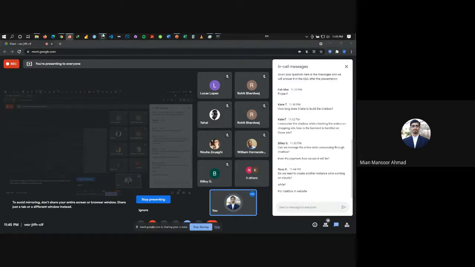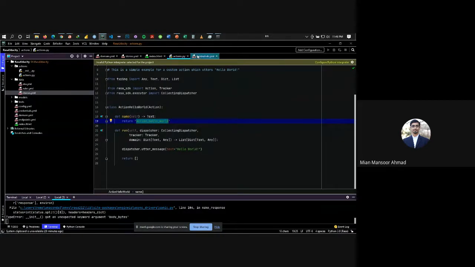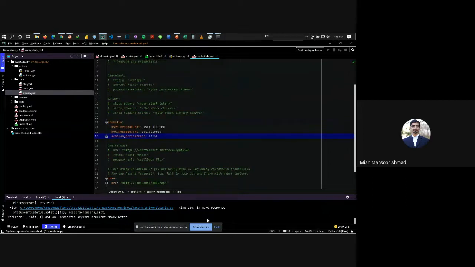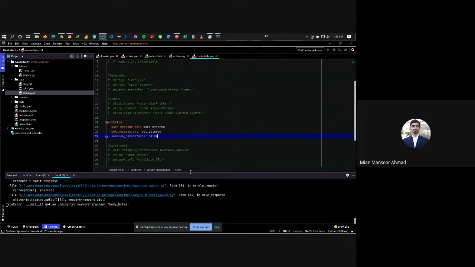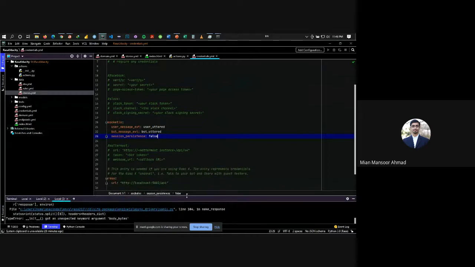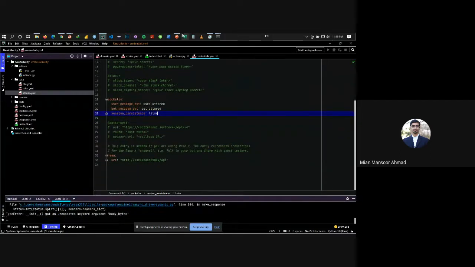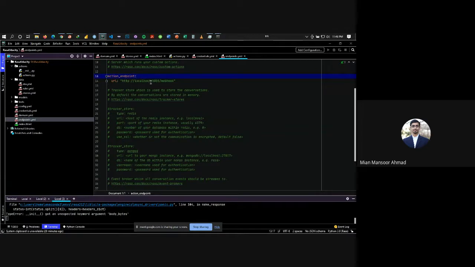Let's say we were using port 5005 here, but there we might be using port 80. It depends on how you define it. And for custom actions, we normally use the 5055 port action endpoint.